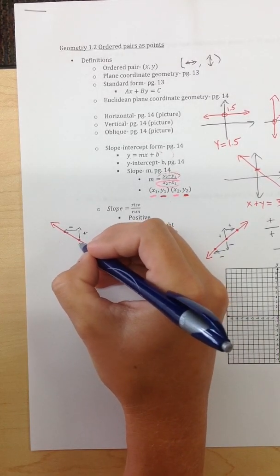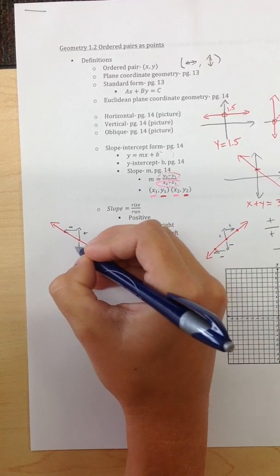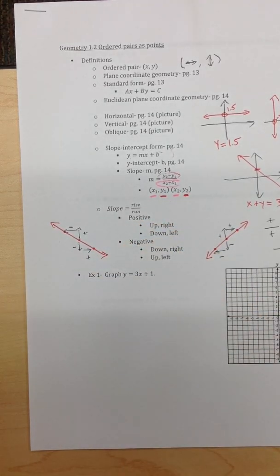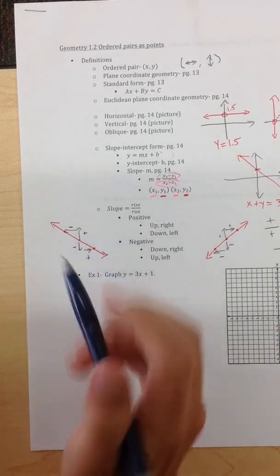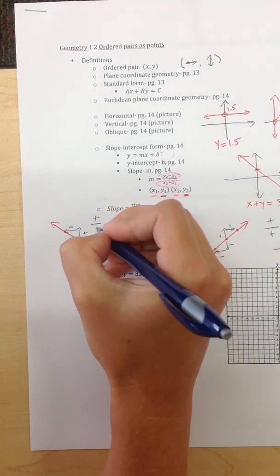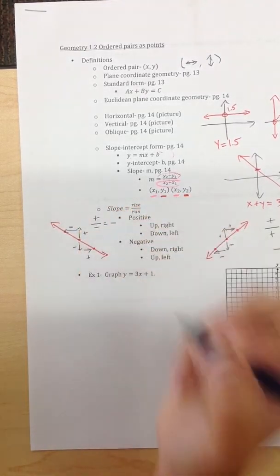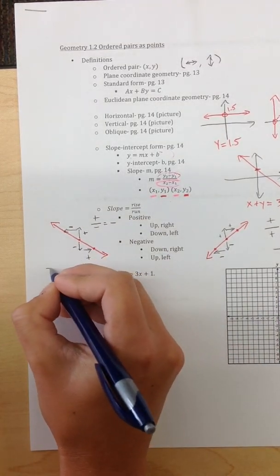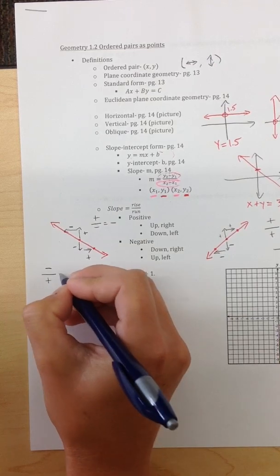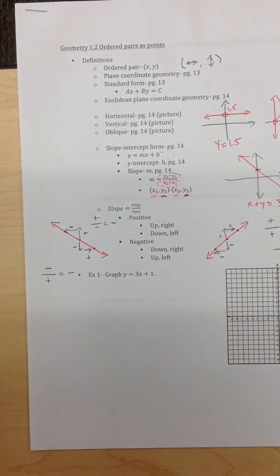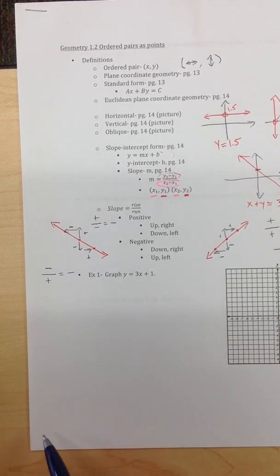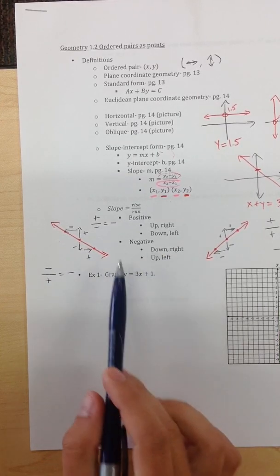Same thing here, if we start at that middle point, go down, well down is negative, to the right is positive. In this case, our rise is positive, so we do positive divided by a negative. That always comes out to be a negative. In this case here, our rise is going down, so a negative divided by a positive, that also comes out to be a negative. So in a case like this, when we're going downhill, that's always going to be a negative number. Okay, so that's kind of how that works out.